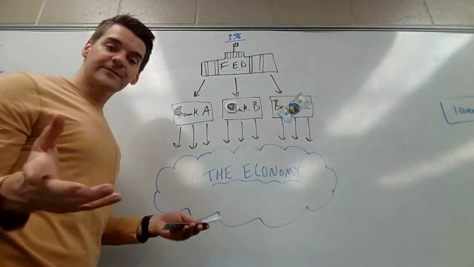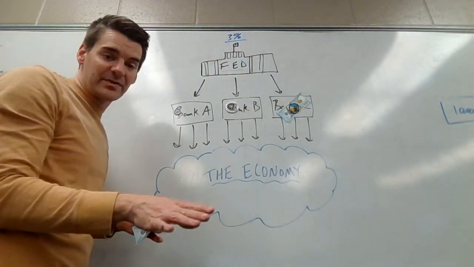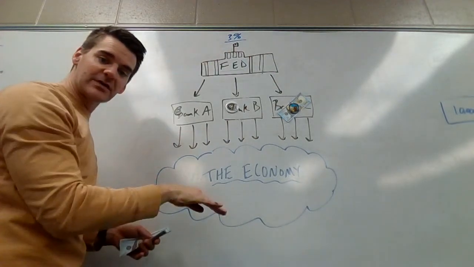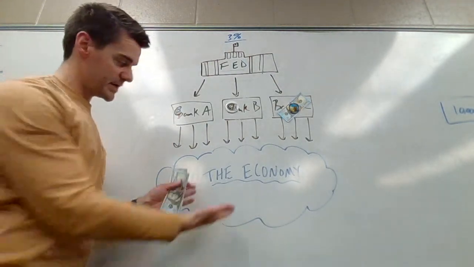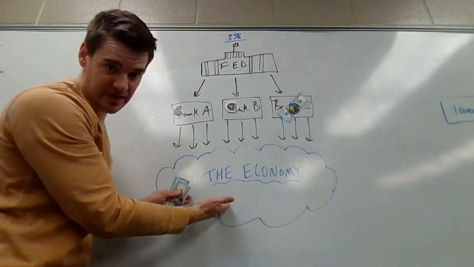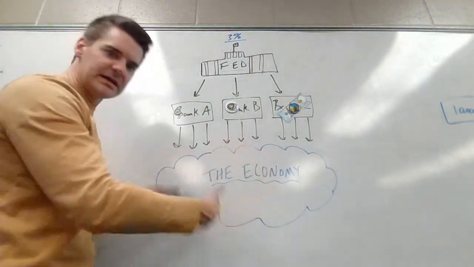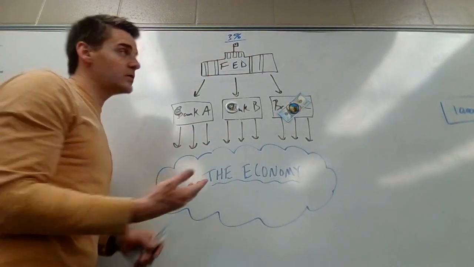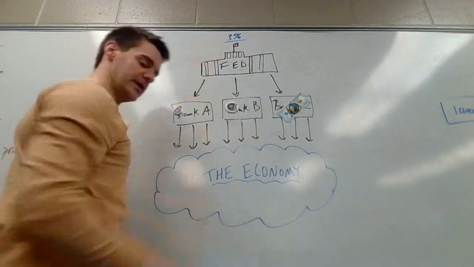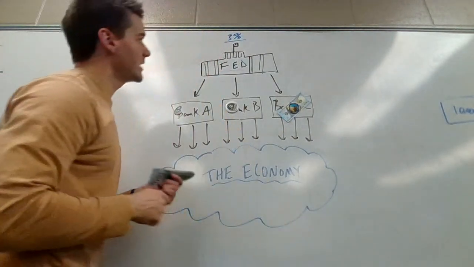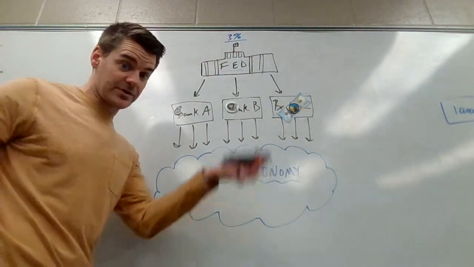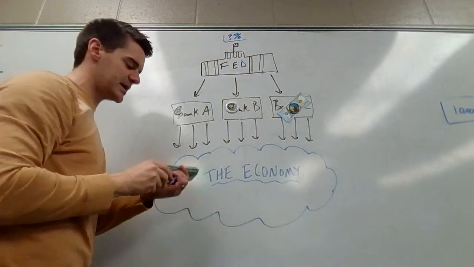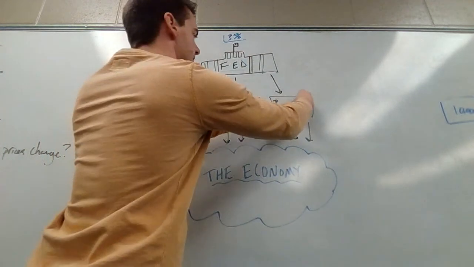Well, what if the Federal Reserve wants to prevent that from happening? What if they want to essentially shut off the flow of money from it down to us, right? Maybe there's too much money in the economy. Maybe we have inflation right now, and they know that if we keep adding money, it's going to make inflation worse. They might want to cut that off. All they have to do is raise the discount rate. So if we raise this discount rate from 3% up to 13%, now all of a sudden, whomp, 13%, that's a pretty high interest rate.